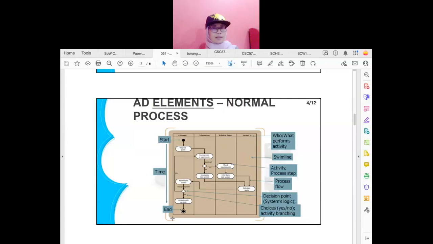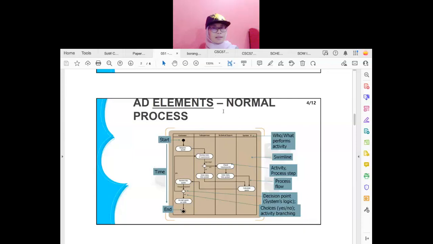So the elements should have a start and end, and should have actors as who or what performs the activity, okay, and the activity, the process, and also the arrows, and how it is drawn. Because sometimes when you Google, it's not like this swimlane, the table with the interaction like this one. No, sometimes you just see the flow. So that's one, the simple one. Okay.